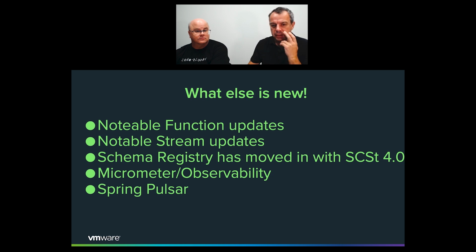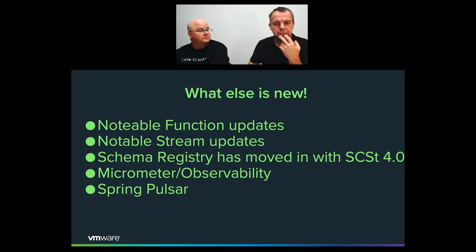The big one is observability with Micrometer. This is basically a way to look inside your application, through the Micrometer observability that we provide within Spring 3.0, effectively instrumenting your code to get insights. gRPC and RSocket support within Spring Cloud Function. Spring Pulsar, which, if you're familiar with Spring AMQP and Spring Kafka, is basically a similar project to enhance the Pulsar API, which is eventually going to be used by Spring Integration and Spring Cloud Stream binders for Apache Pulsar.